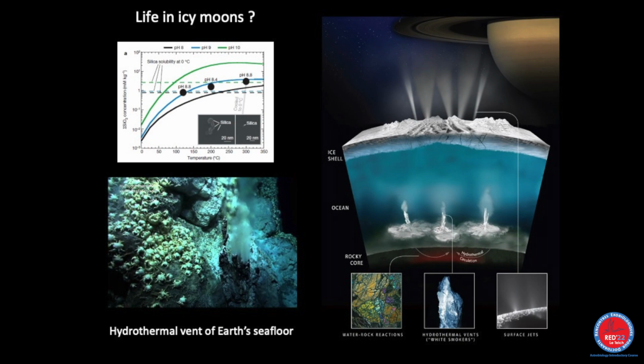But again, we don't have any. Well, we have more information than for Europa because, of course, we have all these geysers coming out. So we have the composition of the ocean. But what is difficult is to find a chemical energy, so a difference in redox or in pH between the ocean and the porous rock. Because if the rock is porous, then you should get equilibrium between the liquids in the ocean and the liquids in the rock.